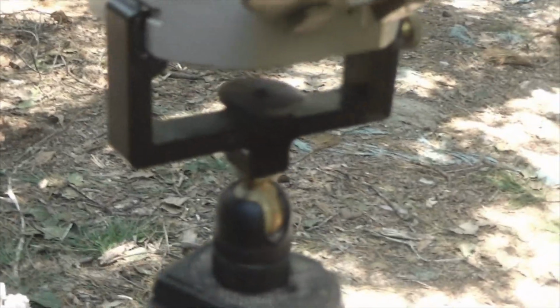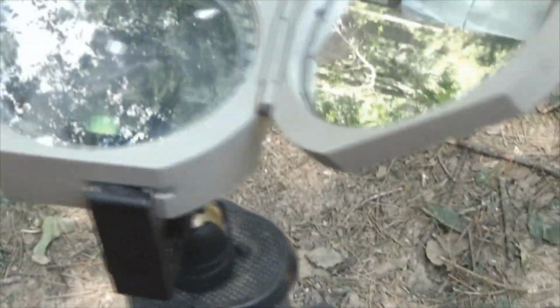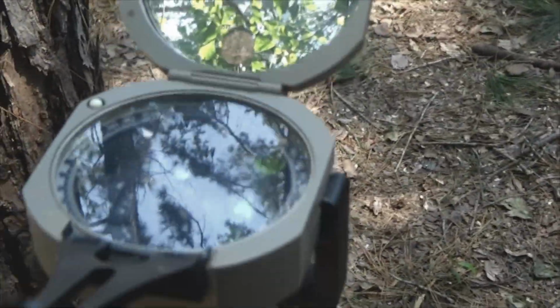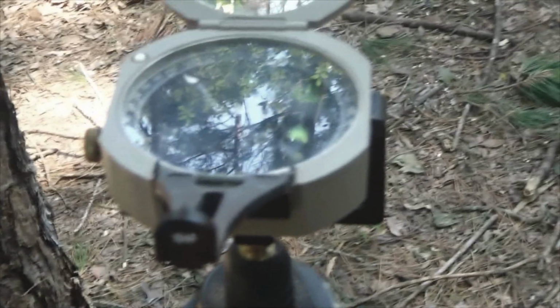This is the Brunton compass. Here it is, gimbaled and supported on the tripod. So how does this thing work? This is our sighting line. We'd look through this piece right here. See the little hole in it? And we'd be looking that direction. Since this is a direct read compass, we would read, in this case, almost 49 degrees off of true north.